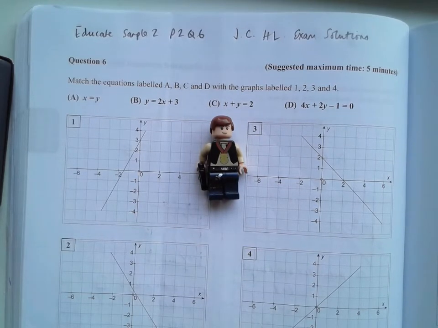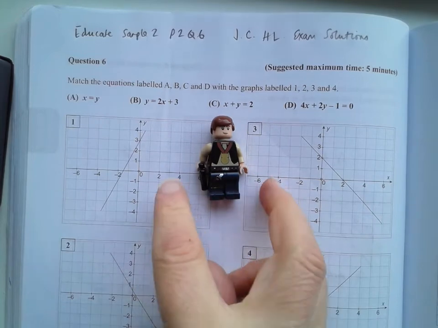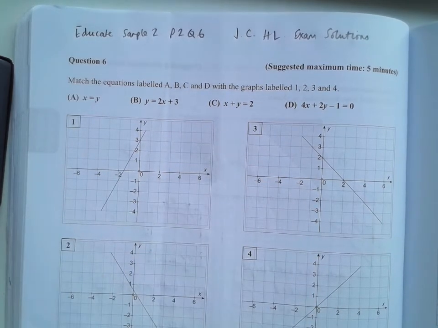What I'm doing here is working through a series of exam questions from Educate exam papers for junior cert higher level coordinate geometry of the line questions, and hopefully these will be of use to you. So here I'm working through a sample question from their sample 2 paper 2 question 6, and this is quite a common type of question, so this is a good one to get your head around.